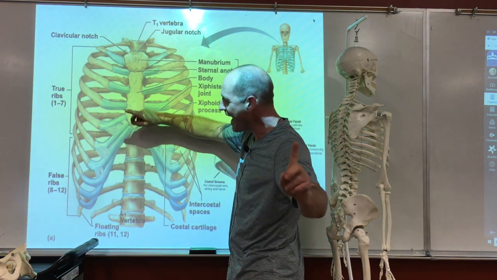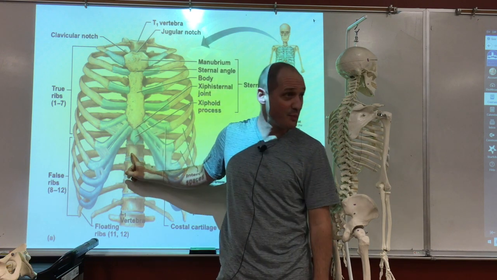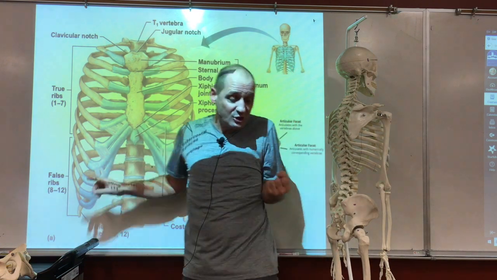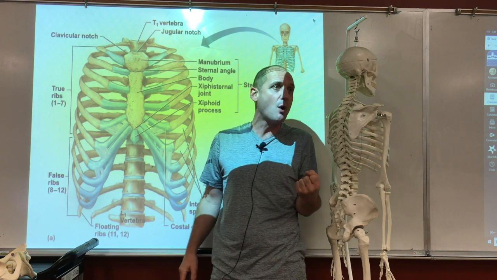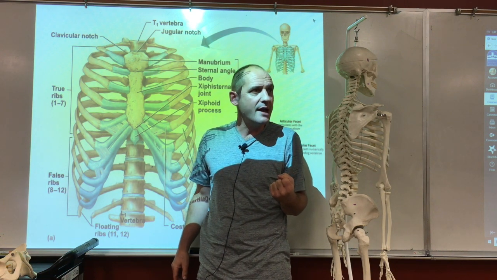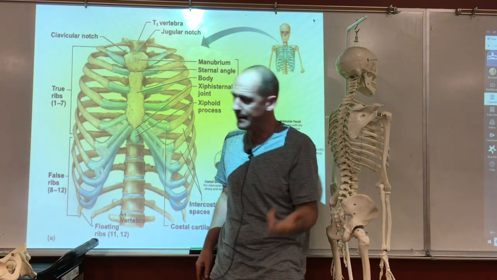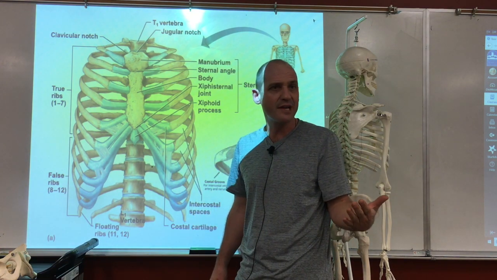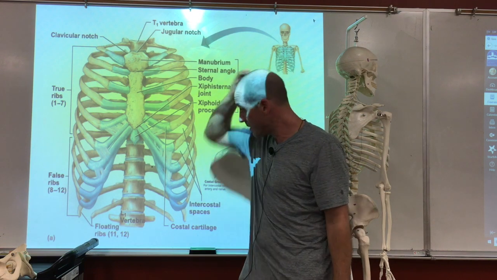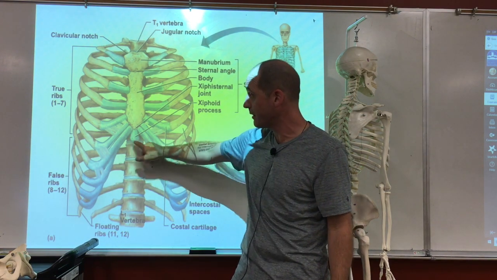But anyway, when this breaks, the tendon pulls it back, and this thing on real bones is sharp, and it can pierce the liver. It will pierce the liver, and that's a problem. We don't like that. So that's why we have to be very careful of how we deal with that.